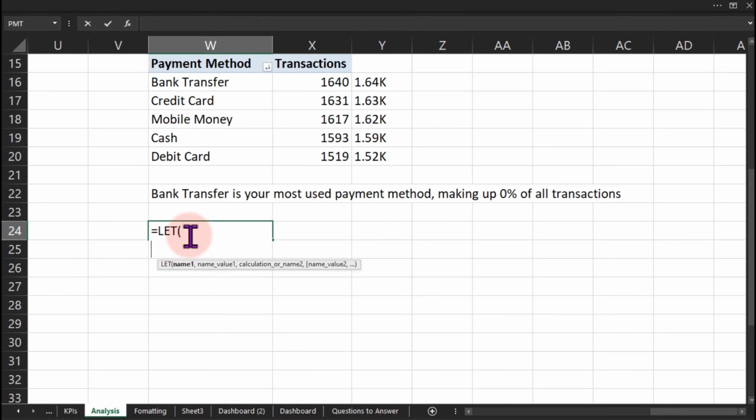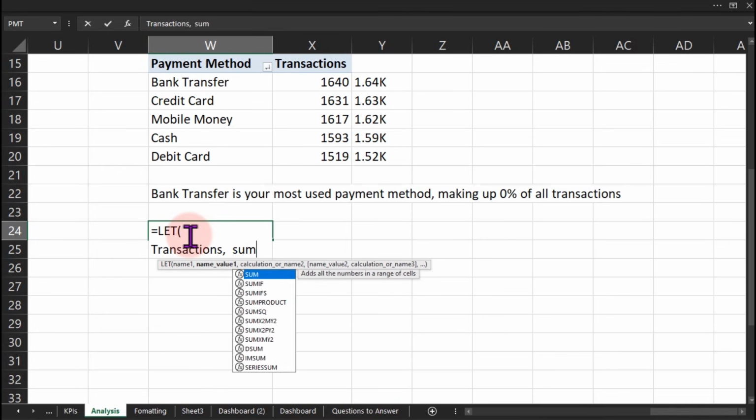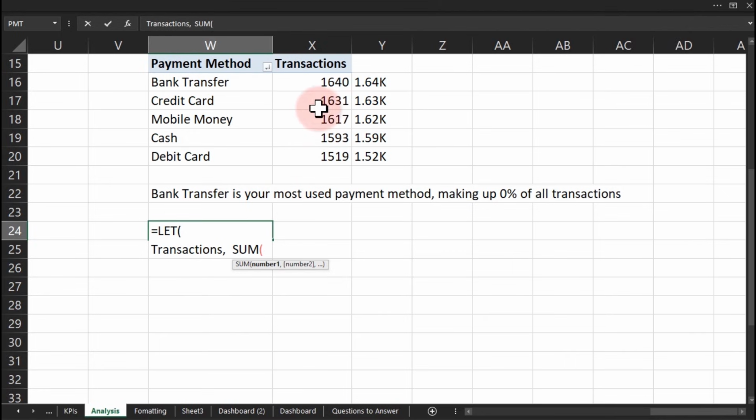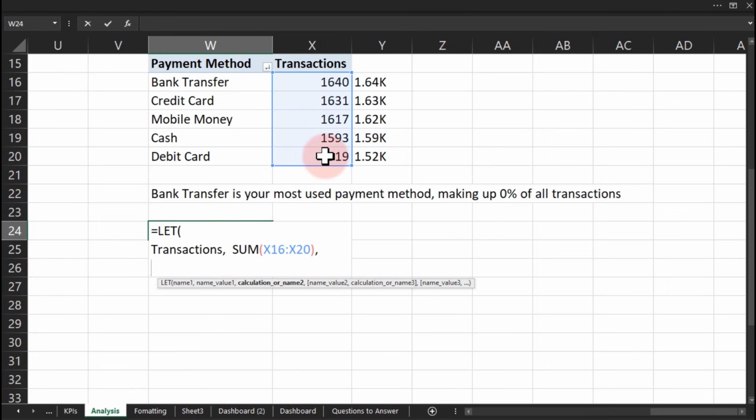So Alt Enter to go into a new line. So right now, what we want to do is to actually count the total transaction. To make it easy now, I'm going to say transactions, right? So put a comma on it and use the sum function over here to sum this particular part here. So we have just created this. So put a comma, Alt Enter to go into a new line. The next thing right now is to actually do the max.